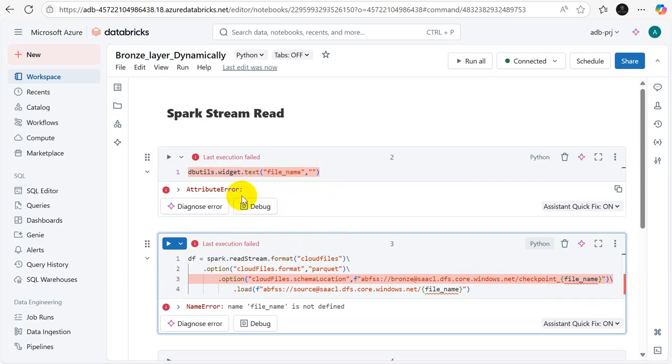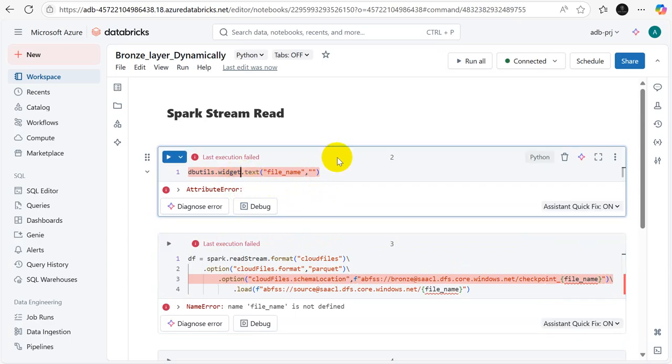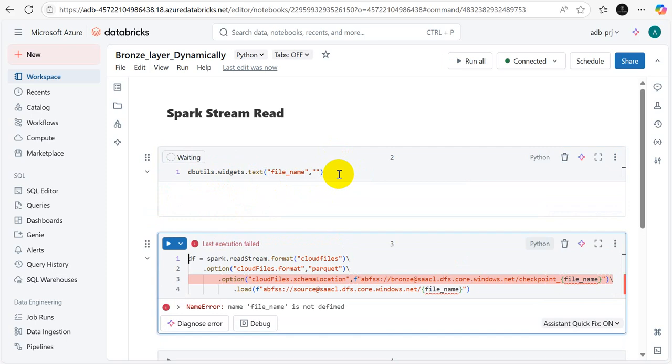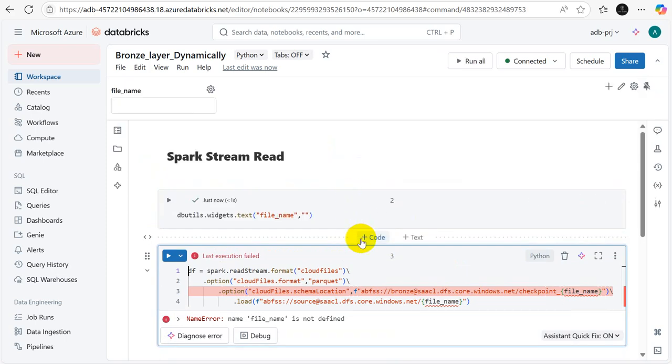Attribute error. Oh, widgets. Sorry, it should be widgets. Yeah, makes sense. So let me rerun this. Okay, this is done.